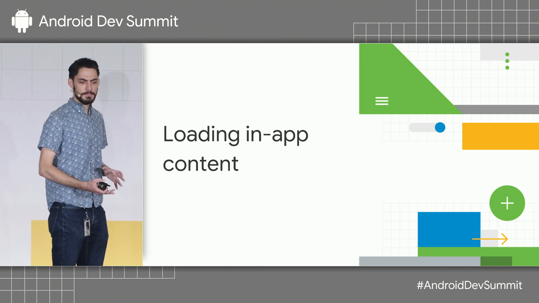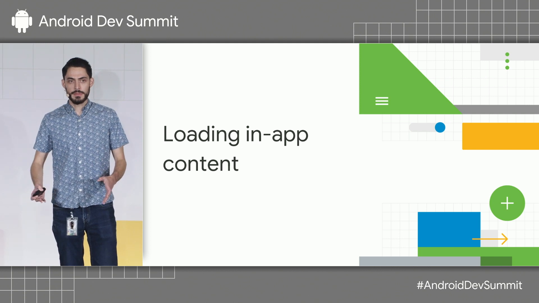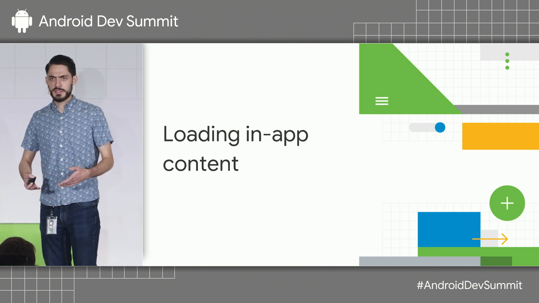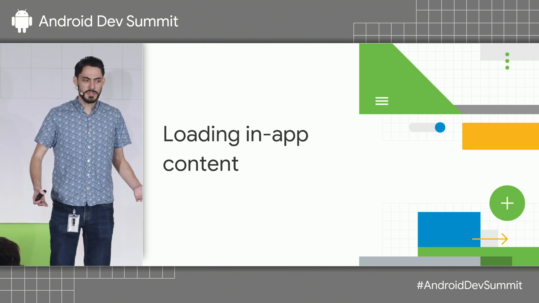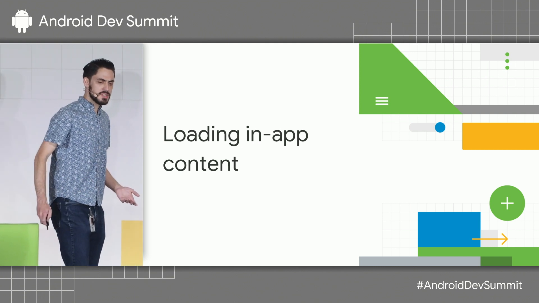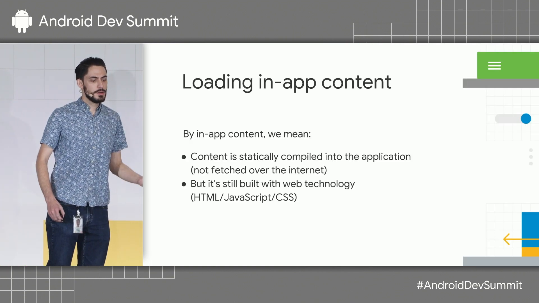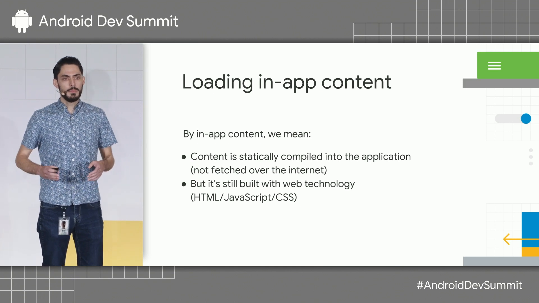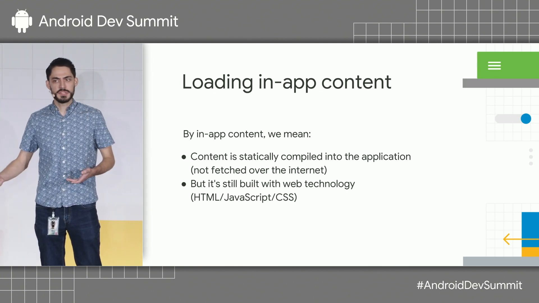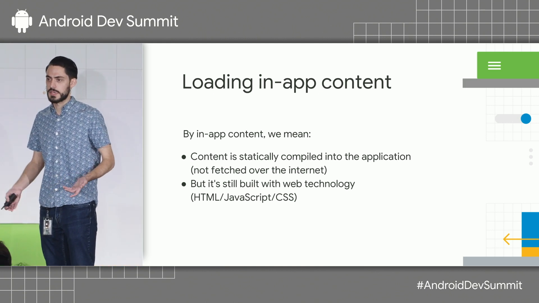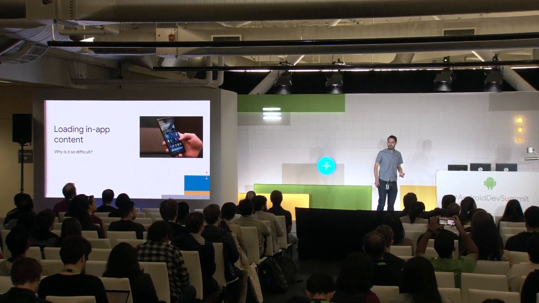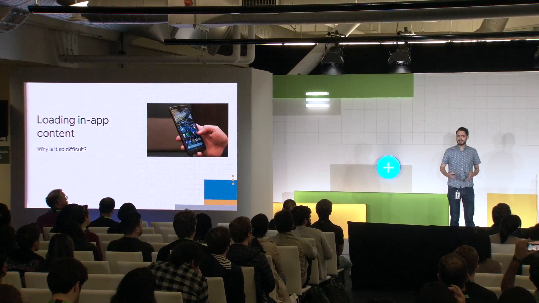Now I'd like to shift gears. We've looked at the AndroidX APIs, which give new APIs with almost 90% device coverage. But what about APIs that have been around forever? These have 100% device coverage, but some are kind of hard to use — even I struggle to use them correctly, and I work on the team. A common use case is loading in-app content: displaying content in your application compiled right into your app, built with web technology — HTML, JavaScript, CSS. WebView has had pretty good support for this, but we almost have too many APIs, making it hard to figure out the right one to use.